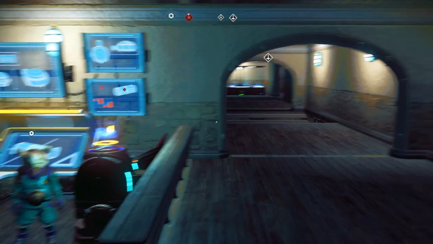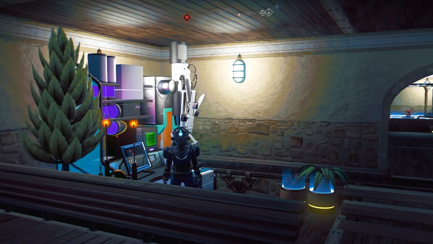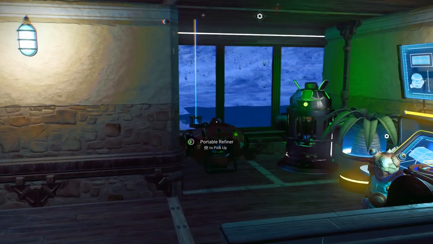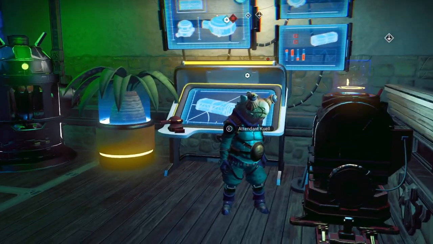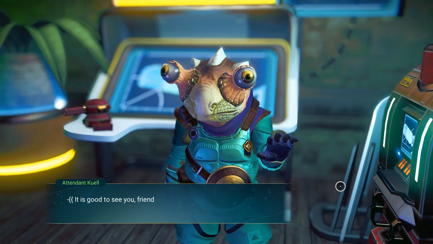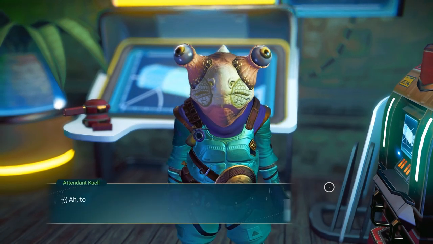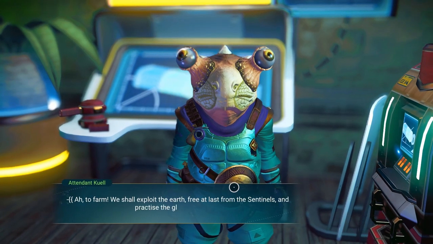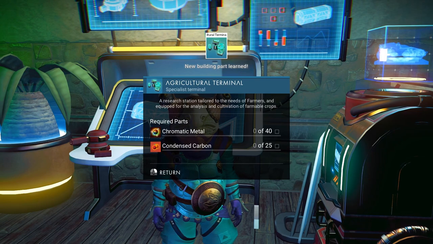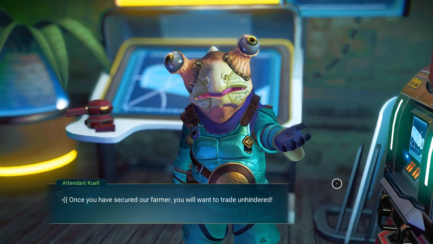Alright, so we're still waiting for the scientist, which will probably be next episode, no doubt. But we got some missions for the base one, and we got the armorer's missions done, so making good progress. So we need to hand in some of this. We have been growing it, so I can hand that in today. And we got an agricultural terminal. So I guess we're gonna need a farmer now.